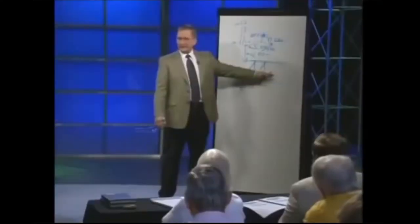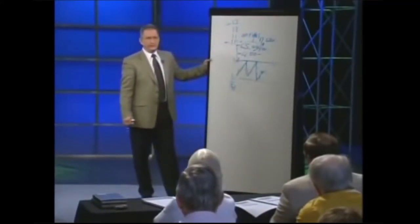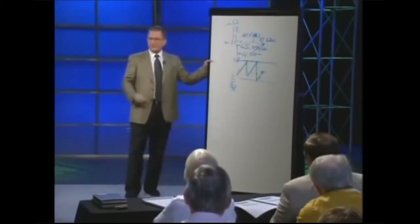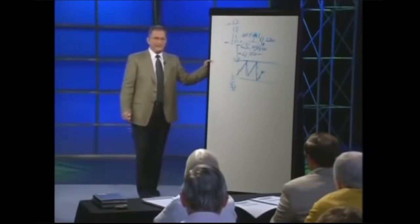if I'm a hedge fund manager and I've got to unload a huge position, and the market happens to be sitting right here relative to this chart pattern, how might I maximize my profits? What might I do? Now remember, I've got to sell. I'm going to be a seller. But what might I do to make sure that I get the best price? Drive it up and sell. Yeah, drive it up. In other words, I will do the opposite of what I want to do to get a better price, and I will drive it up.